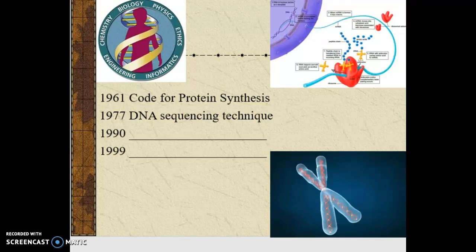DNA sequencing didn't start happening until the 70s. It wasn't until the mid-80s when that sequencing was being automated. Think about when computers really started ramping up. Most people today, especially younger folks, grew up with a computer always being there. Computers weren't available in homes the way they are today. Back in the 60s, 70s, 80s, even into the early 90s, everybody didn't have a laptop and an iPad and a cell phone and all these other things. So as that technology came online, genetics and genomics advanced using the technology. As new technologies develop, that continues to help advance the science of genomics.